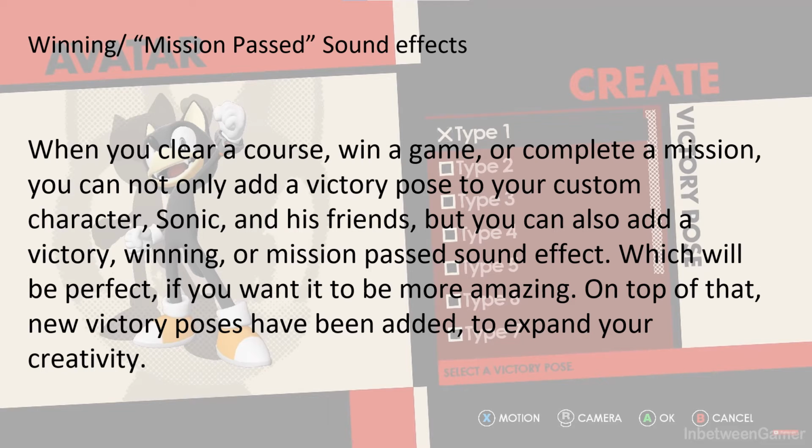When you clear a course, win a game, or complete a mission, you can not only add a victory pose to your custom character, Sonic and his friends, but you can also add a victory, winning, or mission pass sound effect, which will be perfect if you want it to be more amazing. And on top of that, new victory poses have been added to expand your creativity. I'm going to play a few mission pass and winning sound effects so you can understand what I mean.